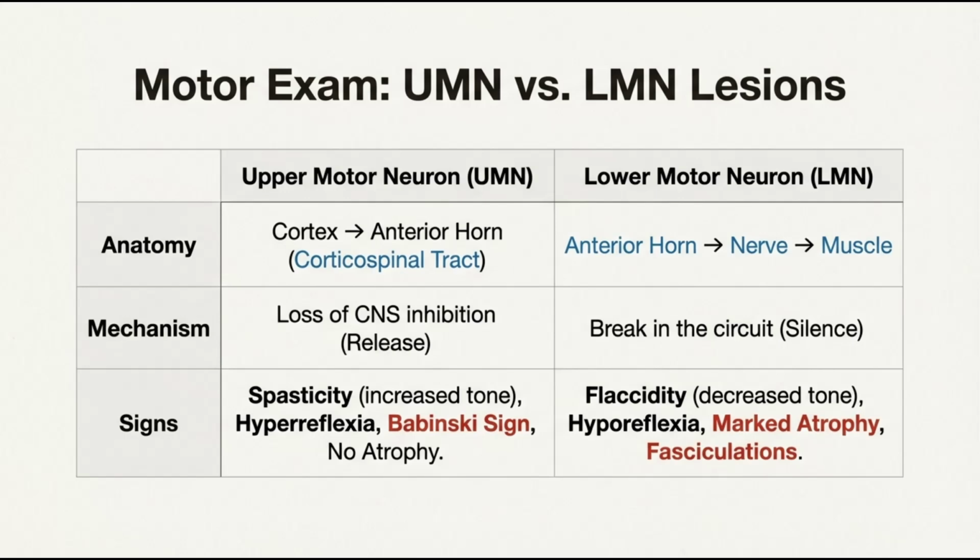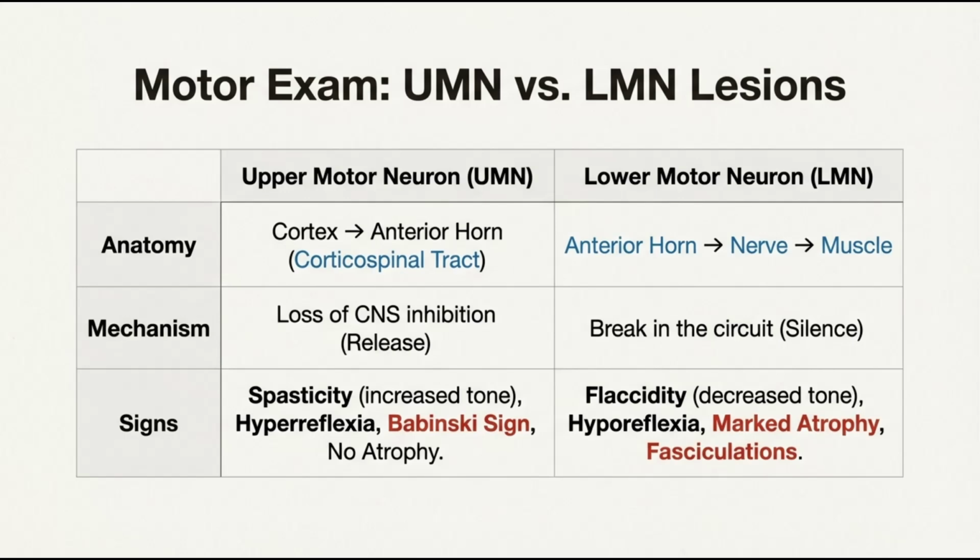Okay, let's start with the definitions. What are they? The upper motor neuron is the executive. It lives up in the cortex. Its axon travels down the spinal cord to issue commands. But, and this is key, it never touches a muscle directly. And the lower motor neuron? The lower motor neuron is the manager. It lives in the spinal cord. It takes the order from the executive. Its axon exits the spine, and it plugs directly into the muscle. It's the final common pathway.